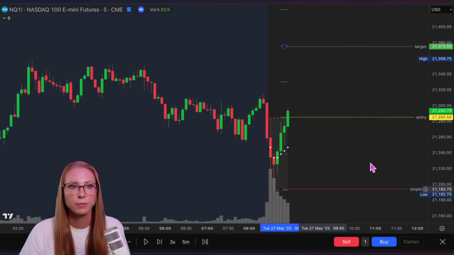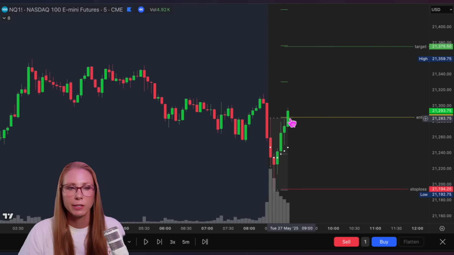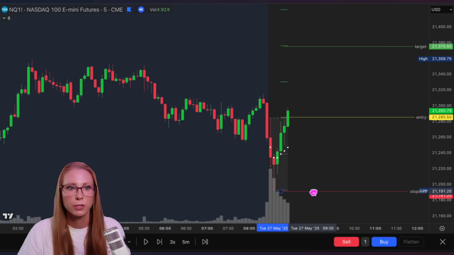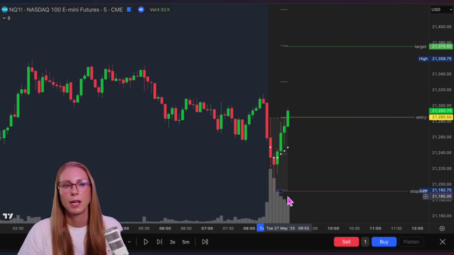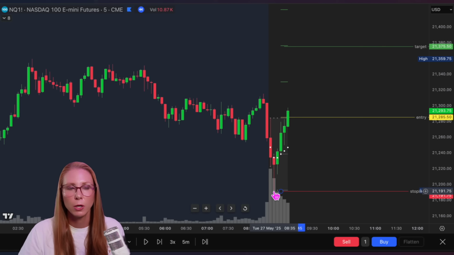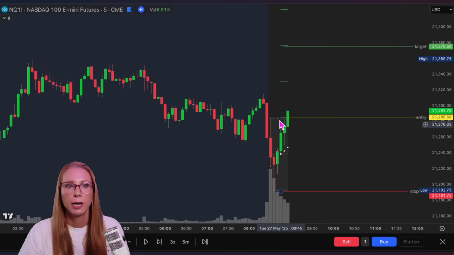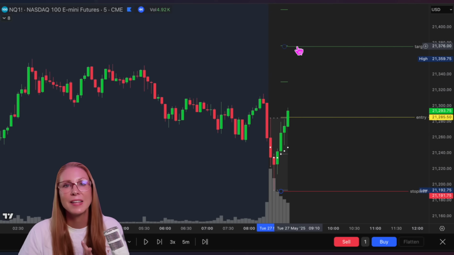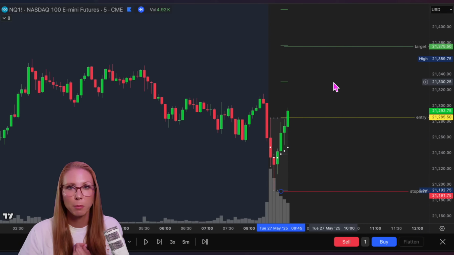So let's talk about it. We have our entry. We already talked about that. My initial stop loss is going to be just on the other side, a couple ticks on the other side of that opening range. So just below the low of the opening range. Our entry was just above, we're tagged in. And the target, I mean, this isn't technically a 1-to-1, it's basically a 1-to-1. I'm targeting a couple ticks below the 1-to-1. The actual 1-to-1 hits a lot. This is my personal comfort level, where I just have it a couple ticks below.